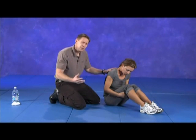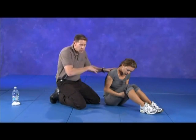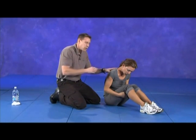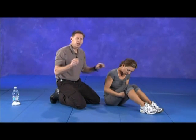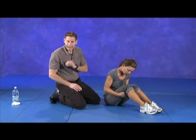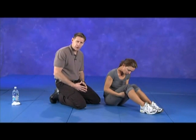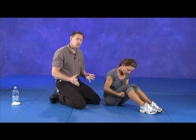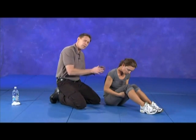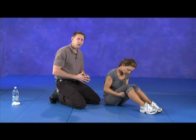So what I can do is the same thing as before. She's still very hot. We still have to cool her down. I'm still going to put her in the shock position, raise the feet. But in this case, I'm going to cool her down, but the most important thing here is we need to call 911. Because when people have heat stroke, they're typically not able to drink any fluids and cool themselves or rehydrate themselves. So you need to call 911 because she's going to need intravenous fluids. So we're going to get her to a cool area, we're going to cool her down, we'll put her in the shock position, but the most important thing we're going to do is call 911.